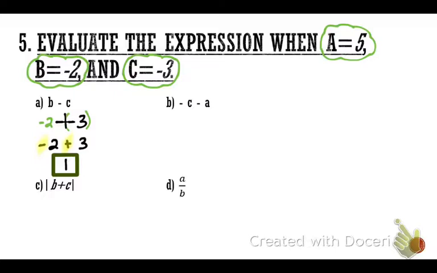Let me have Keaton. -C minus A. What should I do first? Make the -C a negative 3. Okay, so the first thing you want to do is bring this sign down, that original sign, minus, and then he told us we're going to plug in a -3. How many of you like to put parentheses in there to help you? Okay, if you are that kind of person, put them in there. If it doesn't help you, you do not have to have parentheses around your negative numbers. What else should I drop down? The A and make it a 5.